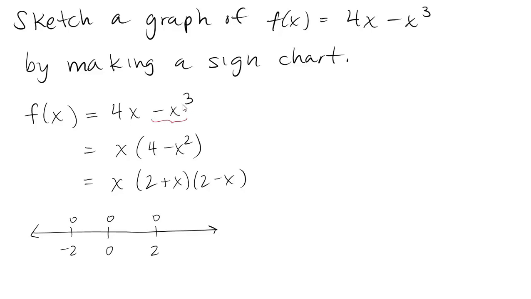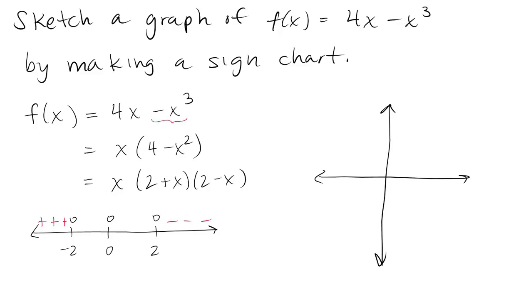We've said that all such functions go to infinity as x goes to negative infinity, so I don't need a test point over here. I already know this is infinity because of the end behavior. All such functions start by pointing up. Similarly, the end behavior on the right, as x goes to infinity, f of x will go to negative infinity. I don't need a test point over there. So we've already got about half of this graph figured out.